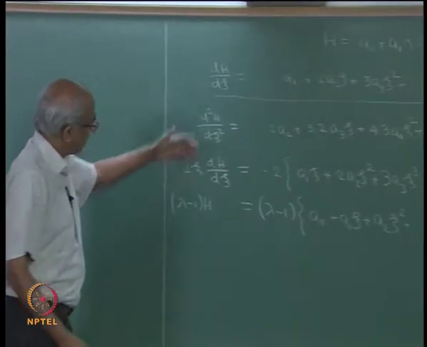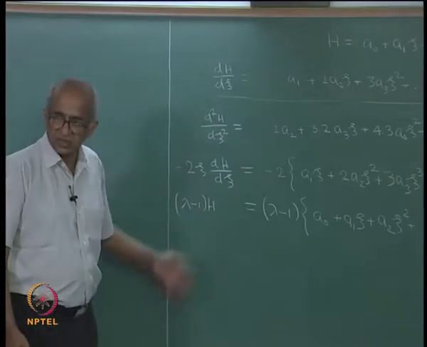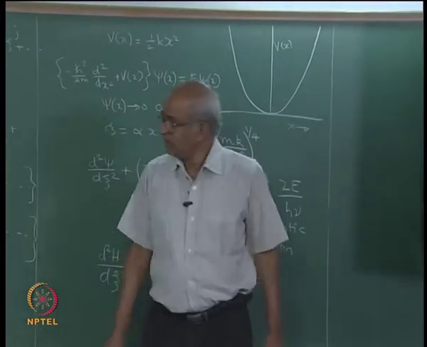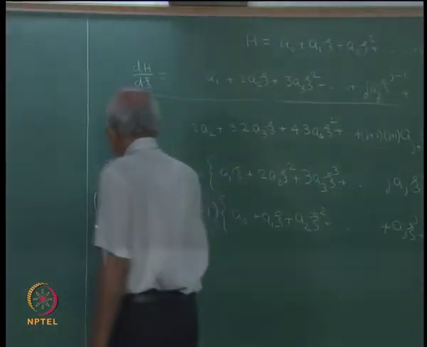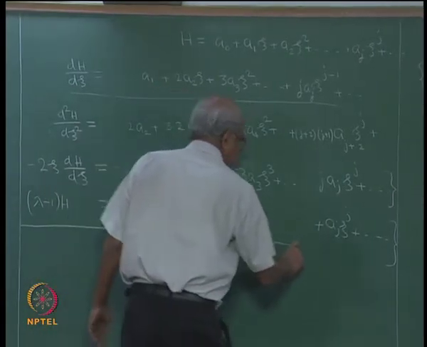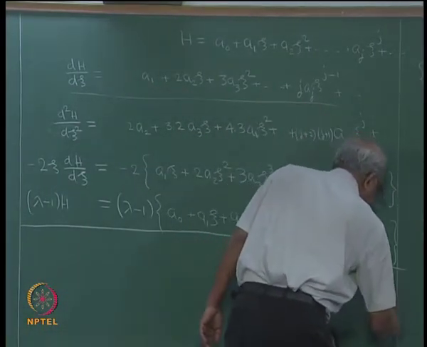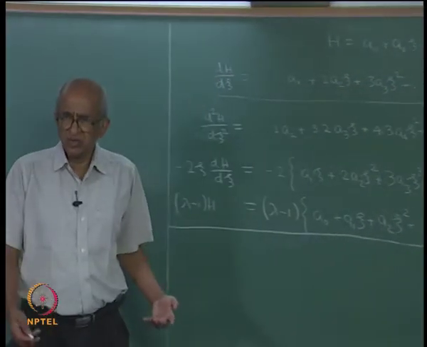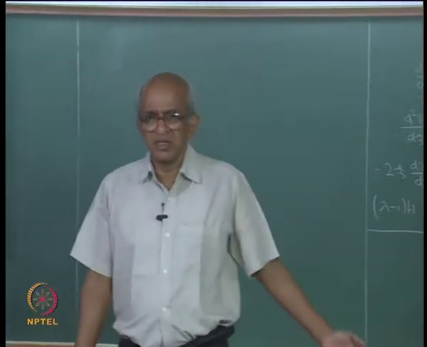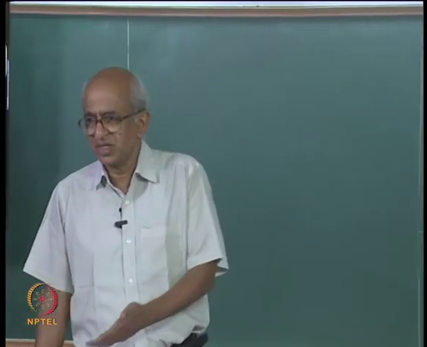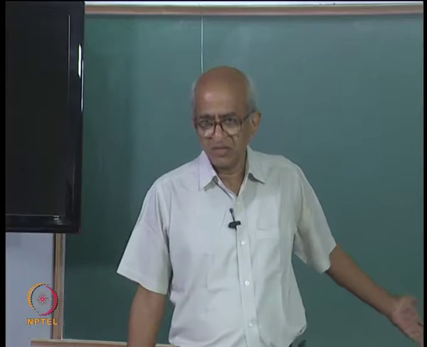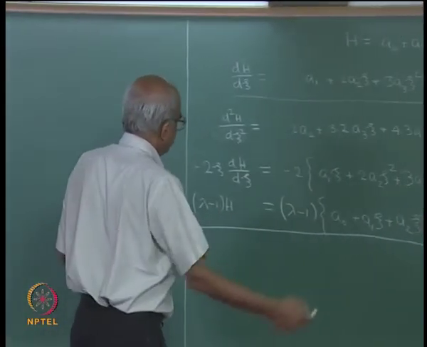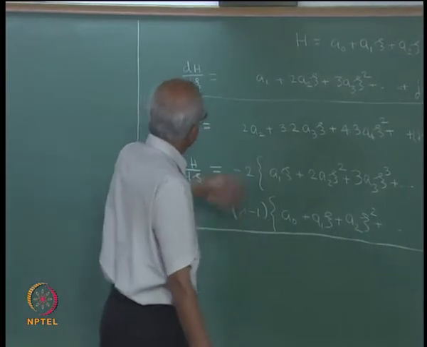And now I can just add these things, because I want to say that the sum of these three things is equal to 0. So, let me just add up everything, and then I will put the result equal to 0. Right. Why do I do this? Answer is very simple. I just want to determine the constants a0, a1, a2, a3, etc. That is the reason why I do this. So, I want to find a0, a1, a2, a3, etc. So, just add this up.